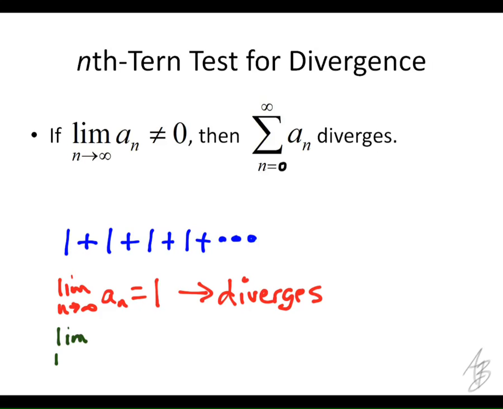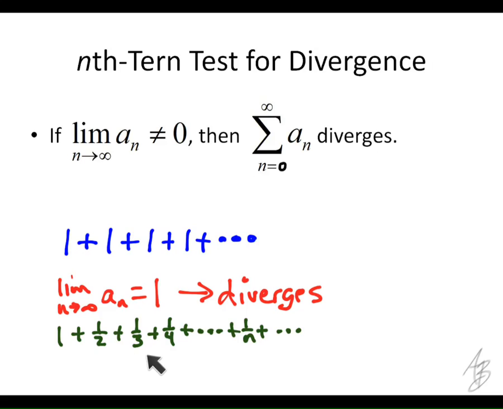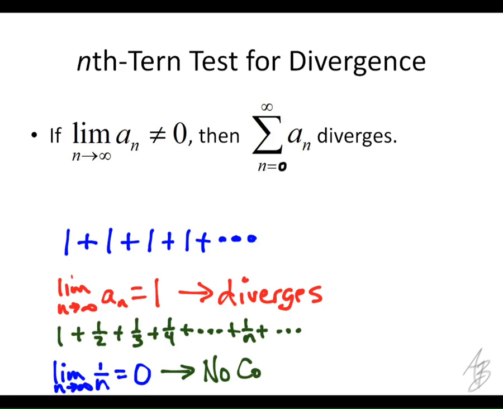On the other hand, here's a classic example we'll return to later. This series is called the harmonic series — the series of terms 1 over n — so it's 1 plus 1/2 plus 1/3 plus 1/4 and so on. If we try to use the nth term test here, we take the limit as n approaches infinity of 1 over n, which equals 0. So what conclusion can we make? Using this theorem, we can't make any conclusion — we don't know anything new from this test.